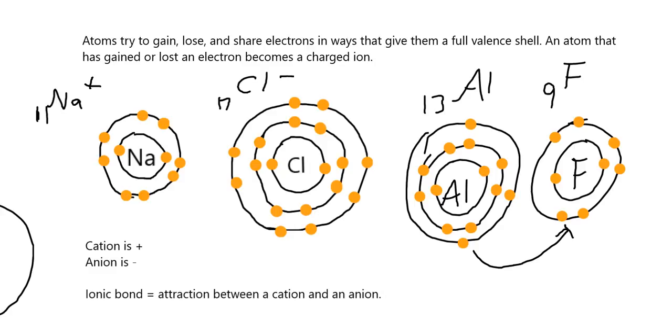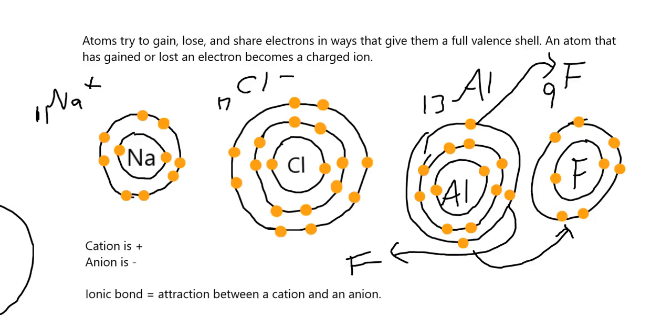So what about the 2 other extra electrons? What are we going to do with those? Well, you would need some more fluorines. So if we have another fluorine down here, I'm not going to draw all the shells, but we could give a second electron to that fluorine. And if we have a third fluorine, we'll just go with this one up here. We give the third electron to that fluorine. And then our aluminum would lose the outer shell and be completely full, and each of the 3 fluorines would be full.